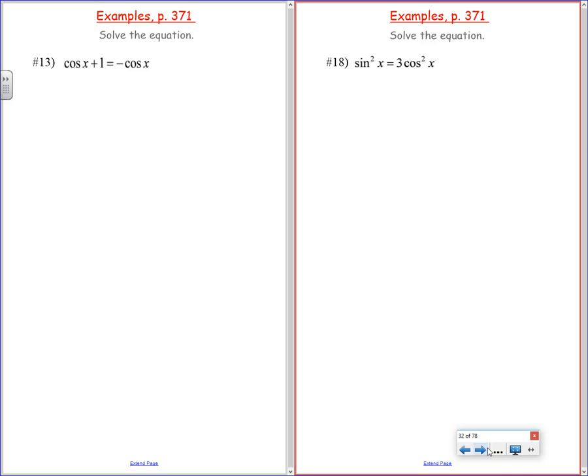Change one, using your skills, transform one to be in terms of the other so that we don't have to worry about having both. Can we make sine squared something with cosines? What does sine squared equal? 1 plus cosine. 1 minus. 1 minus, oh, we could change that one. I was thinking changing this one. So change sine squared to 1 minus cosine squared of x. Or you could change cosine squared to be 1 minus sine squared of x. We have to change one to be in terms of the other, then we can combine, and then we can solve. But it would be impossible to solve as is without changing it up, without transforming one side or the other. And we'll see other ones like that.